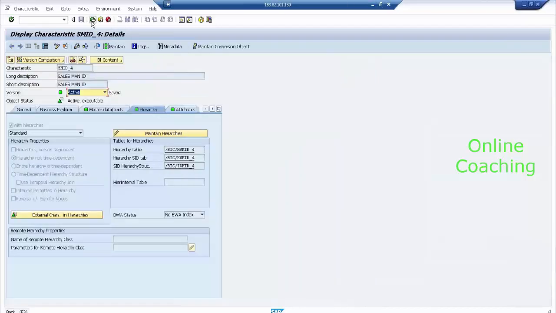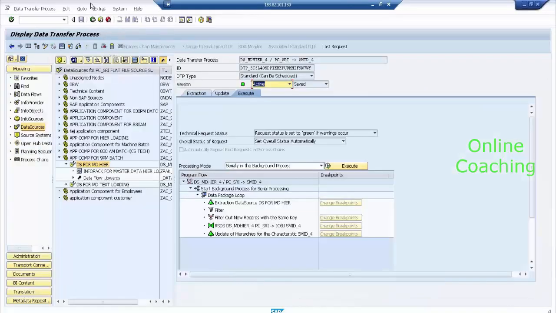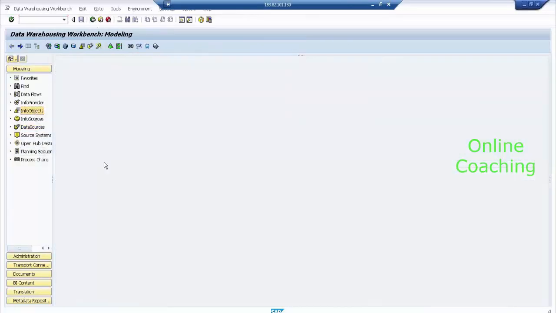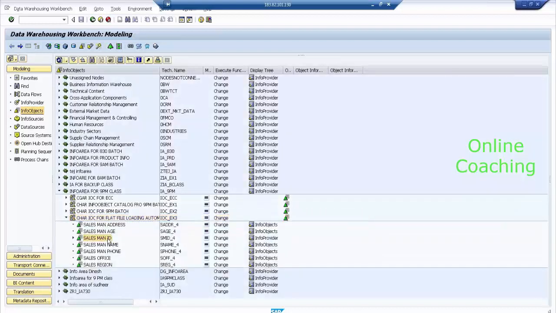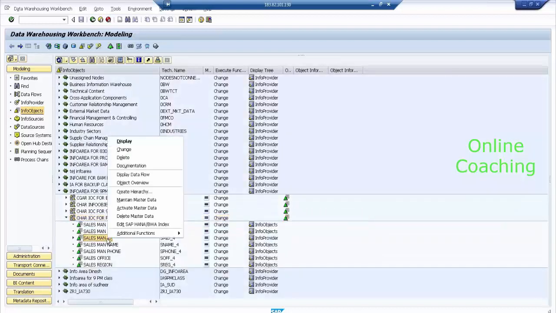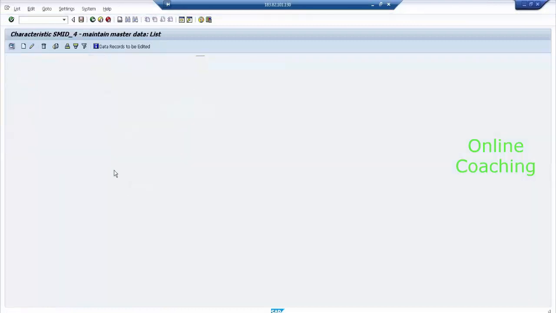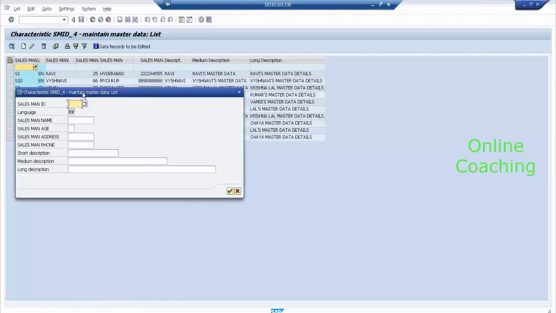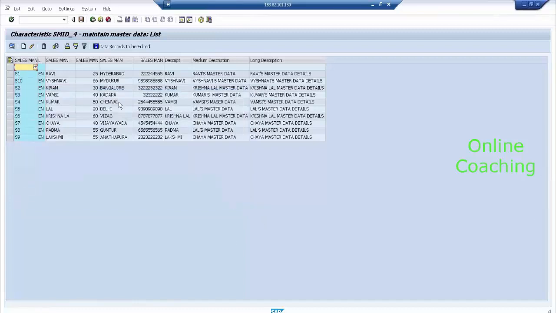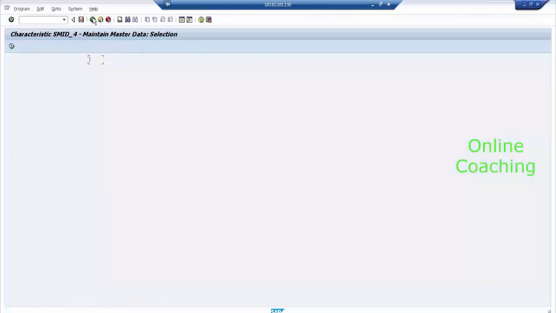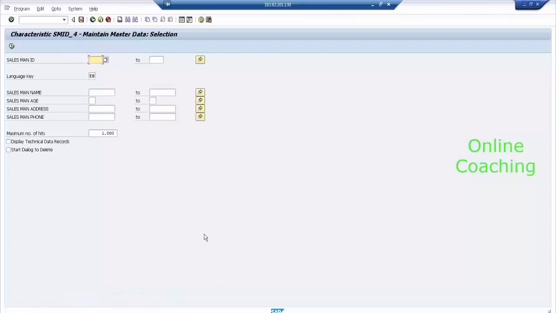See. Okay. So manually for the hierarchies, we don't do actually normally. We load only manually the data, master data, by selecting your SMID, as we explained to you in the previous examples, right? Your first example is how to load master data manually. Yes. Yeah, go here. Then you can click on create. You will get only the text and attributes, which we can enter, but not the hierarchies. Can you just go back to the previous screen? One more time.